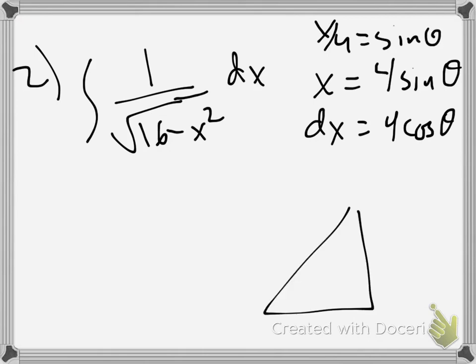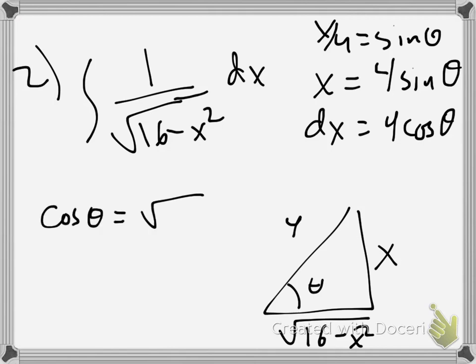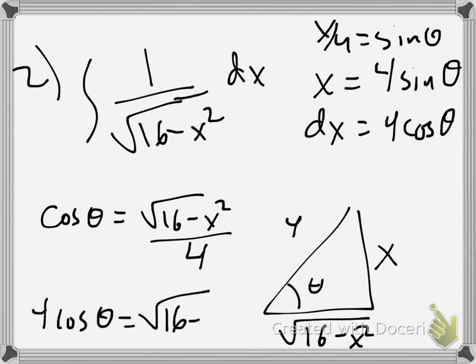So what I'm going to do is I'm going to go ahead and draw the triangle now that I maybe would need to switch back at the end. I don't know if I'll need it, but I'm just going to draw it now. So sine theta, I can also write as x over four equals sine theta, my original substitution. And so that's opposite over hypotenuse. The Pythagorean theorem says this is 16 minus x squared. What's relevant is that that's what I have at the bottom of my original expression. So if I go ahead, that's the adjacent side of theta. So if I go ahead and write cosine theta, that would be adjacent over hypotenuse.